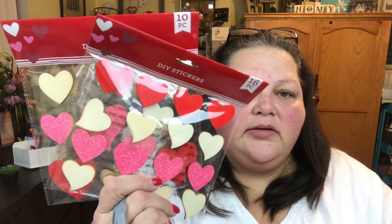What else? That's a receipt. I picked up some glue sticks that have glitter in them. I was going to actually make... I wanted to buy one of those little sealing wax kits. And then I saw that and I'm like, oh, I think I could try it with my rubber stamps. And then they had some DIYs, they're wooden and some have glitter.